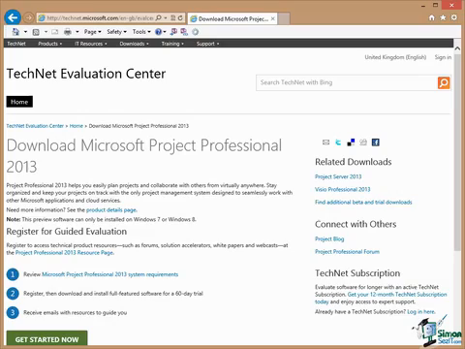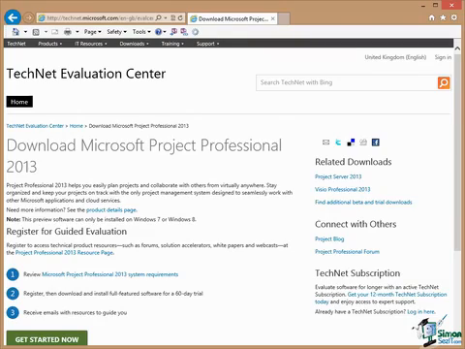But the good news is, at the time of recording this, that it is possible to get a trial version of Microsoft Project Professional from Microsoft. Now, the particular offer and the terms of the offer do tend to vary, but at the time of recording you could get a 60-day free trial from Microsoft, and that includes a guided element where it will actually give you some supporting help and information throughout the 60-day trial, which I think you might find very useful. And depending on how much time you have available, you may well find that a 60-day trial is plenty of time to work your way through this course and to make sure that you're comfortable about buying Project, if indeed that's what you intend to do.